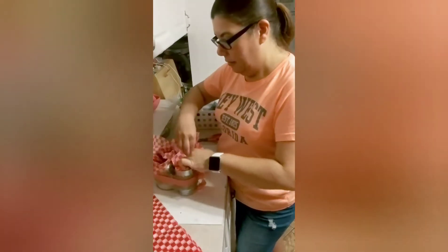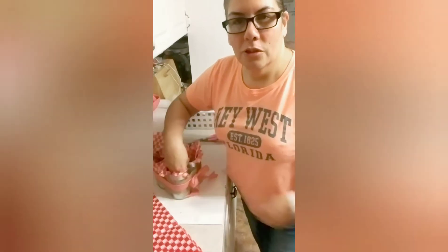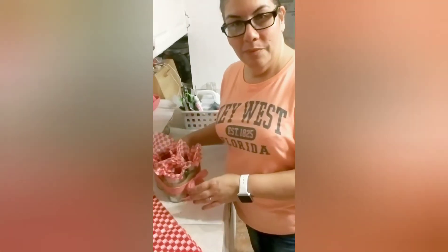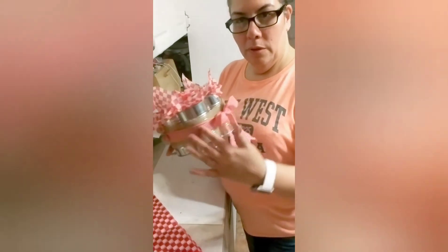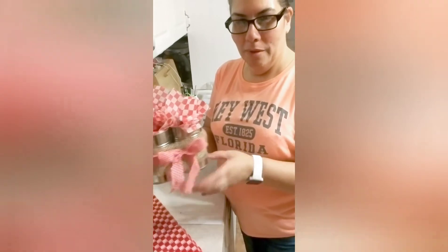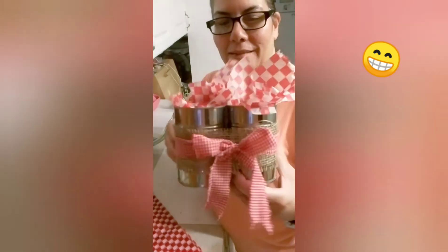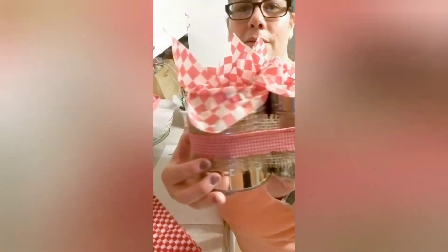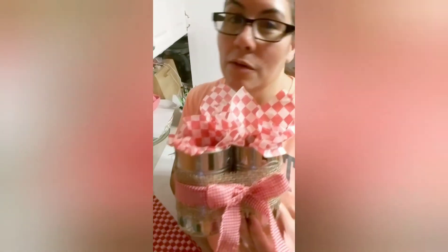Last year I made these with different-sized cans and everybody loved them. My twist that year was purchasing little toy utensils — a spatula, spoon, and fork — from the Dollar Tree and gluing them on the outside. This version with just the ribbon looks more barbecue-ready though. Look how it looks on the bottom with them all glued together, and in the back — now we just stuff it with utensils and we have a very cute, unique utensil dispenser.